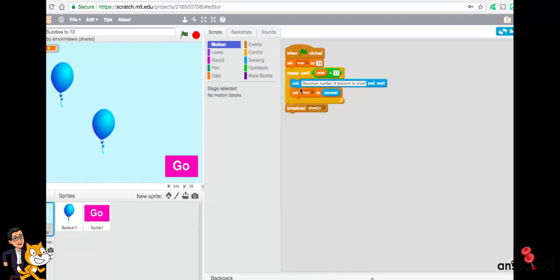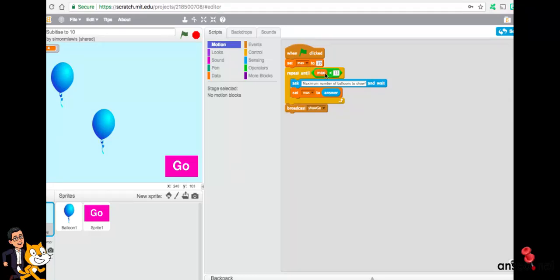By clicking on the stage, you'll notice we only have 1 bit of code in the stage, and when we click the green flag, we're setting the maximum to a very high number, because we're simply asking the user what is the maximum number of balloons we want to show, and it has to be under 11, so between 0 and 10. If I set the maximum to 20, it lets us into this loop. If I had set that at 5, it wouldn't go into the loop, and it wouldn't ask the question. So that's why we set the maximum to a number that turns out to be false.